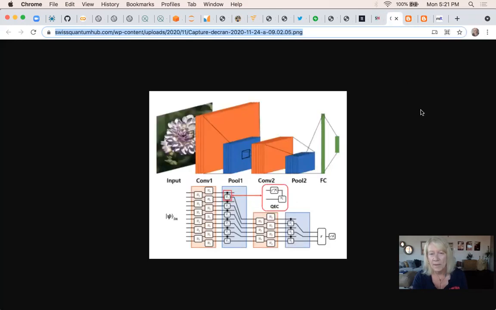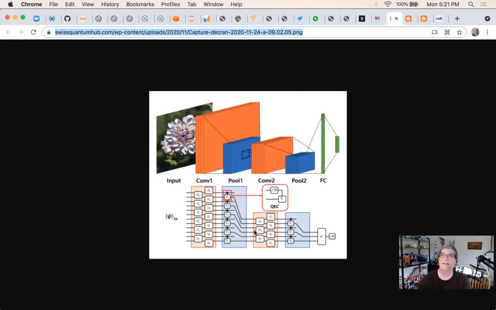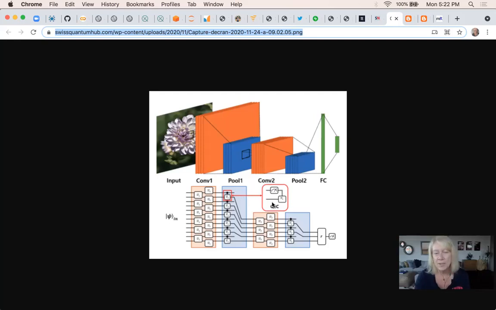So it looks more something like this, where you have input, you have your first convolutional layer, you have a pooling layer, and then you have an operation that, because you understand the type of problem and the way the network is modeled, you could then run using a quantum process. This is actually really important because this is the way that it goes. It does not go where it's all quantum. I've never heard of that. I don't think it's even being shown. Does this make sense? That you take the operation and you plug it into whatever machine learning algorithm? Yeah, it does. Cool. Okay. So again, this is a picture.